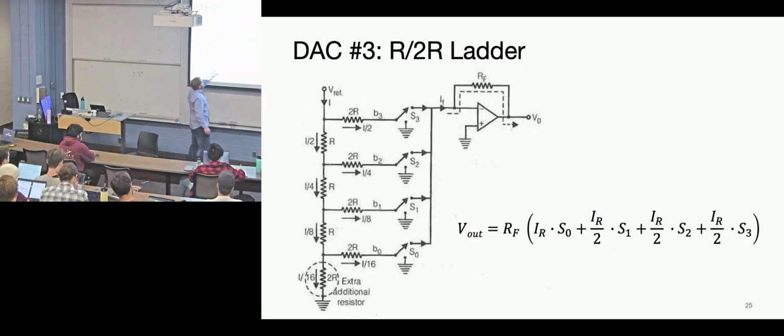So you have a current here that's a 16th, a version of the current that's an 8th, a version of the current that's a 4th and a half. And then because it's a summing amplifier, you can add a half to a 16th to get a summation of those currents into the op amp, and then the output resistor turns it into a voltage. So this allows you to turn those switch coefficients on and get a voltage output, which is a summing factor. This allowed us to have fewer resistors than if you had to make a voltage ladder.